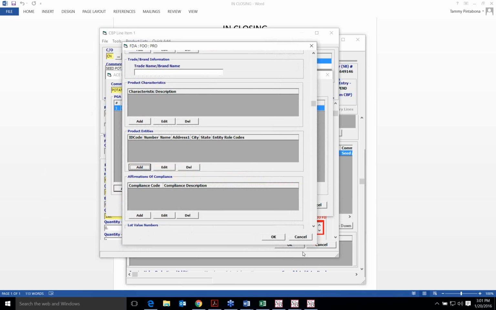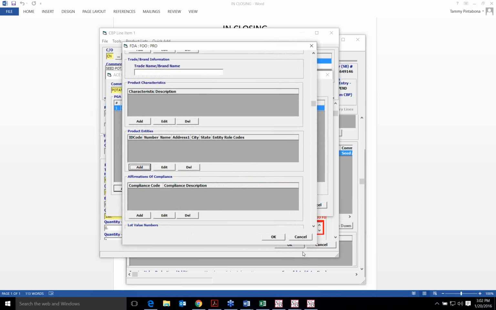Now, this brings up another question: what happens if I get an accepted transmission with FDA, but I need to send an update? At this point, you would have to send updated information through DIS. There's a DIS comment section. I would send whatever docs I wanted to send to FDA with a note, along with the entry number and the line number, explaining to them what information you are updating.